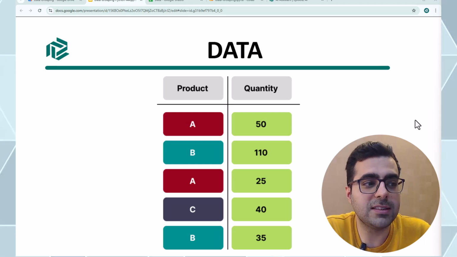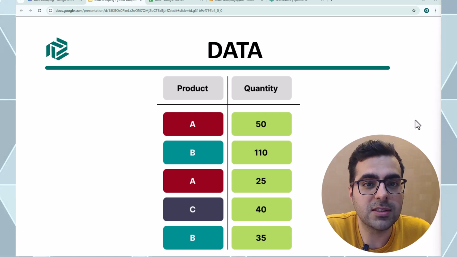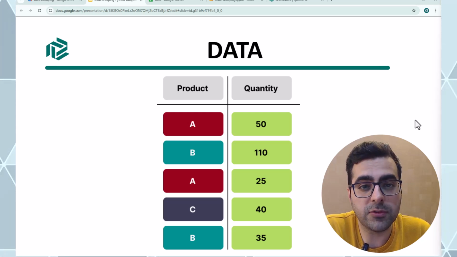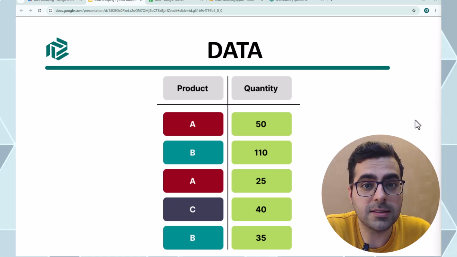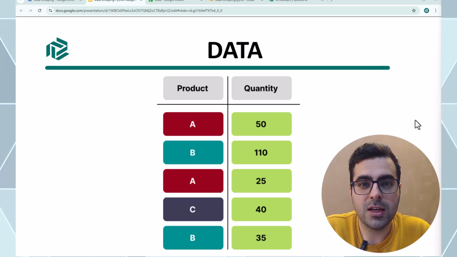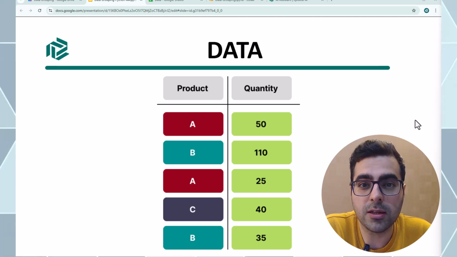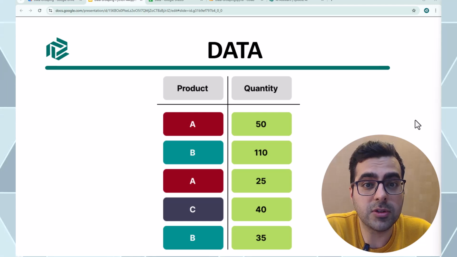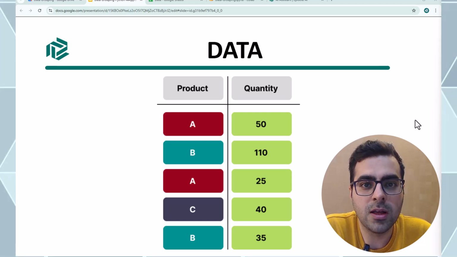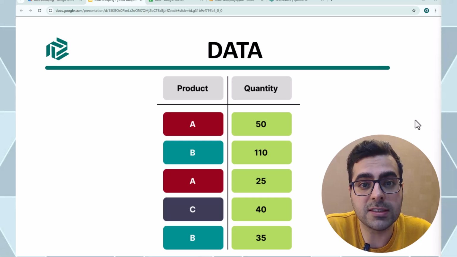So imagine we have this data. On the left, I have products, and on the right, I have the quantity of purchases. So for example, I have a purchase of 50 items from product A, then 110 from product B, and again 25 from product A. First, I want to ask myself, what is the column or columns I want to group on? Here, I just want to group on the product label because I want to get insights about the product categories or products in general. I want to know, for example, how much purchase did I have for product A versus B and C, or what was the average sales for them.